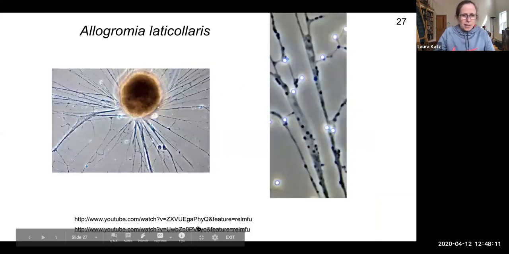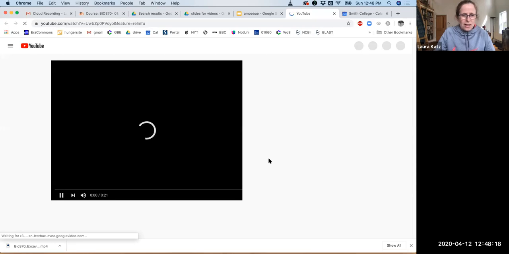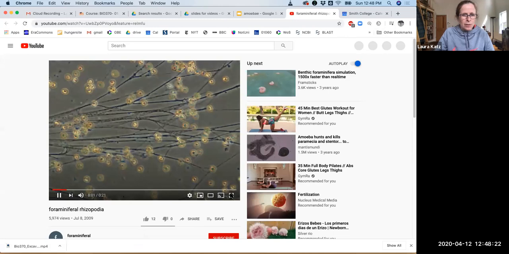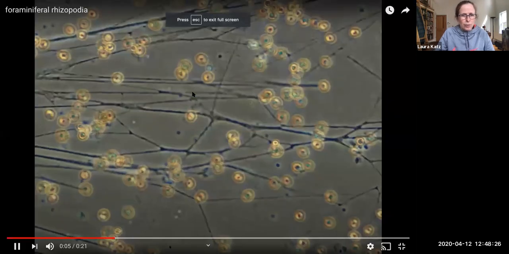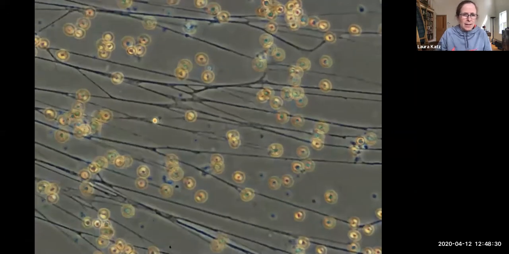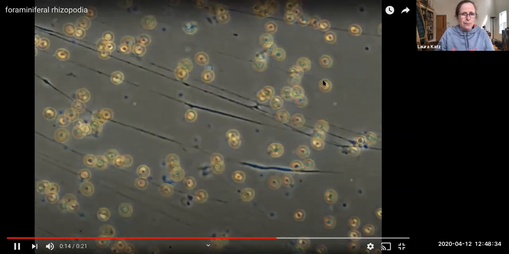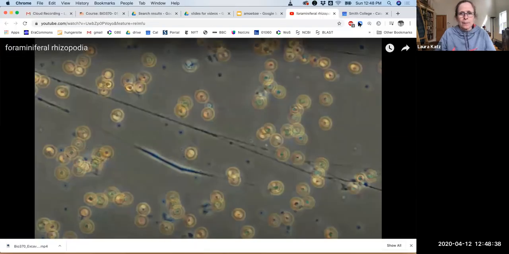Here's just one example, Allogromius, one with a leathery shell, and we've had this in lab a couple of times, but it's really hard to keep in culture, and I call them the Spider-Mans of the natural world. They have these incredibly aggressive, effective pseudopod nets that they reach out of their shells in order to feed. So we're looking at a film of that pseudopodial network.